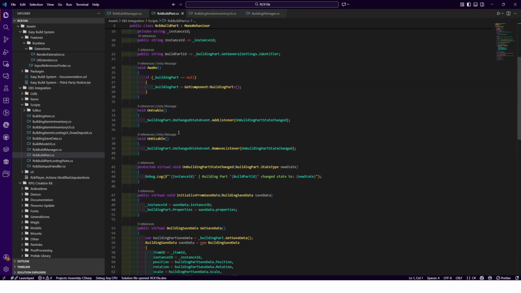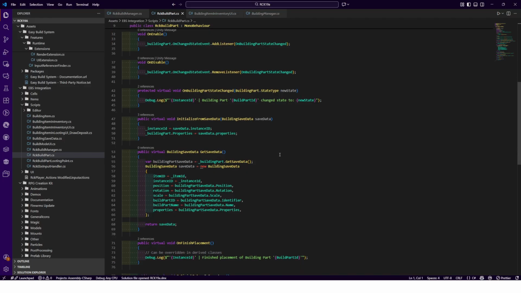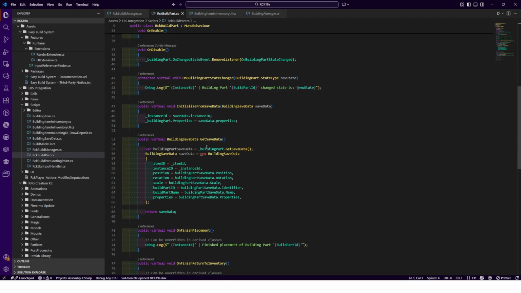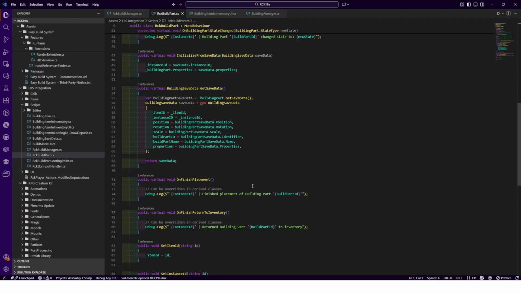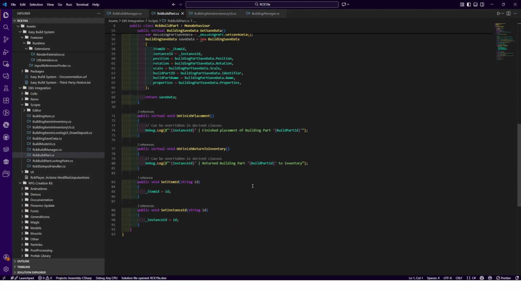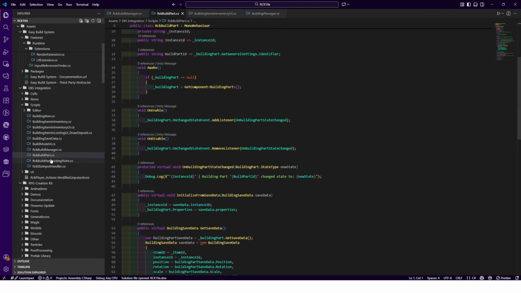It has some events for when things change that I'm not even currently using, just debug logging. It has the methods for building the save data that the save game system is using. And that is mainly what's required for that.